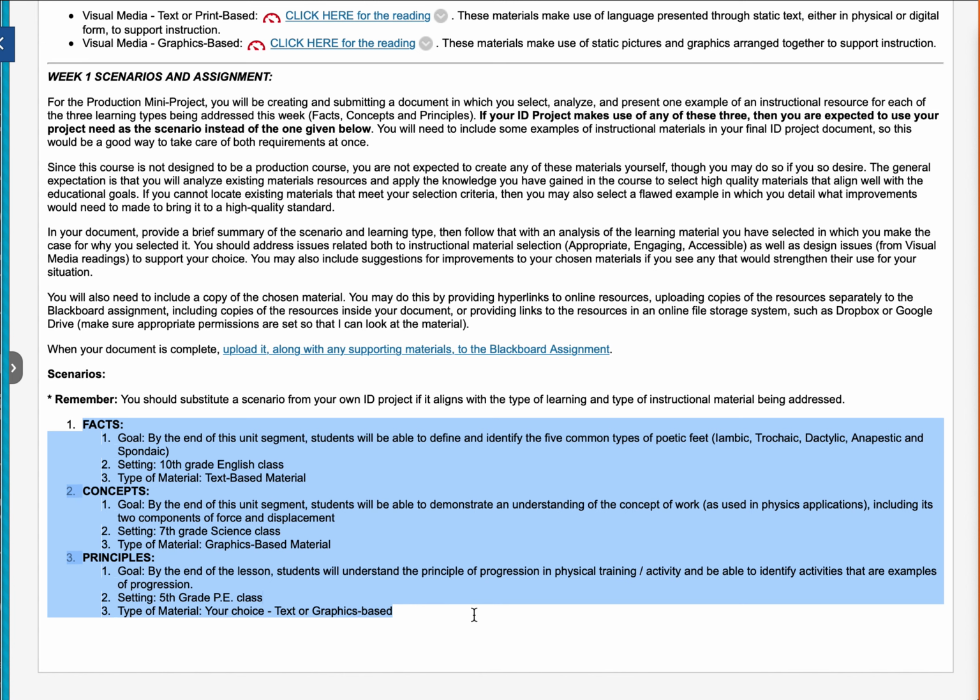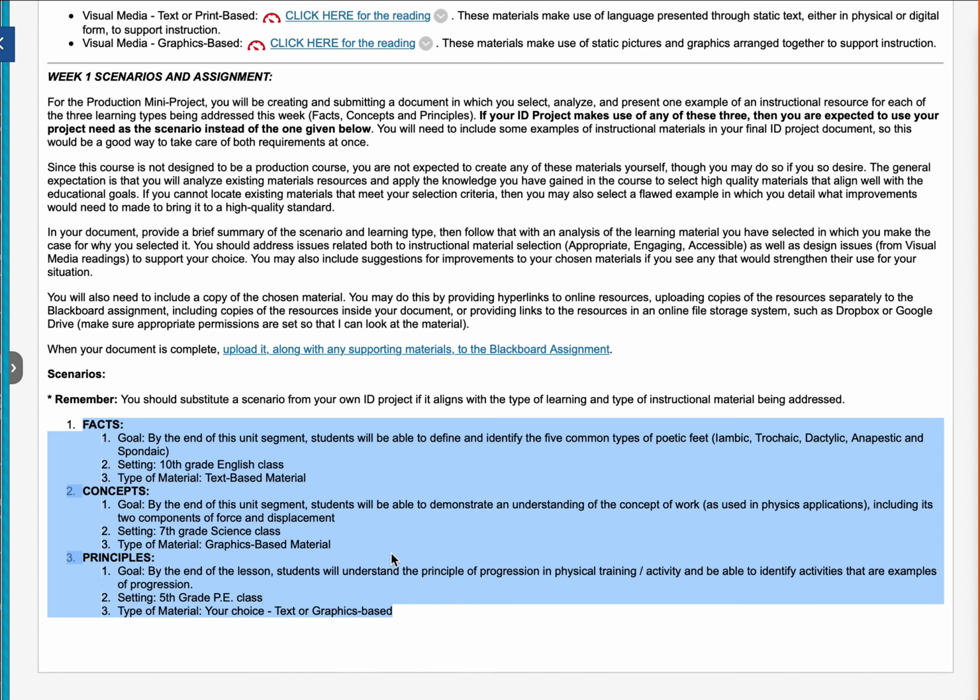So like I said, if you have a fit in your instructional designs for a fact with a text-based material, a concept with a graphic-based material, or a principle with a text or graphics-based material, if you have an example of that in your instructional designs, then feel free to ignore the goal and the setting here, replace it with your own instructional design goal and setting, and then locate the material that you would incorporate.